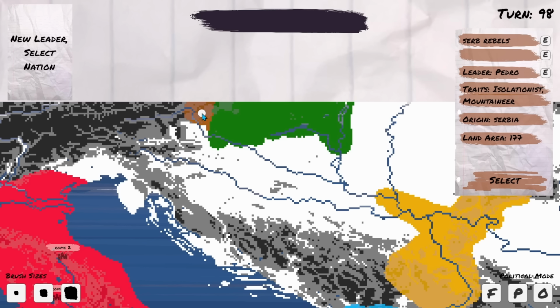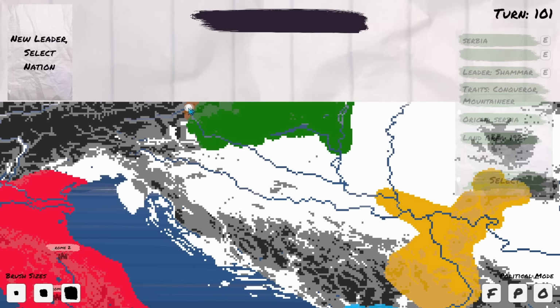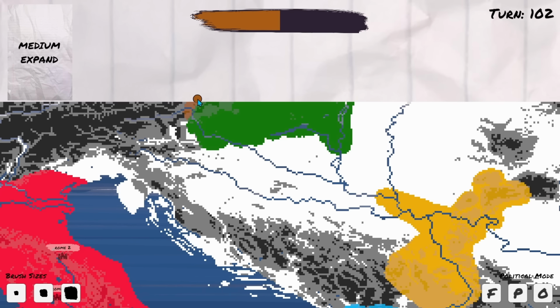Oh, they selected a new leader. Pedro Isolationist Mountaineer. Okay, small expansion. They're really fighting back, huh? Serbia is going to expand right back at them. And they're almost gone. Let's see if the Serb rebels... Oh, nope. Oh, gosh. They got a new leader. Let's see. Oh, medium expansion.